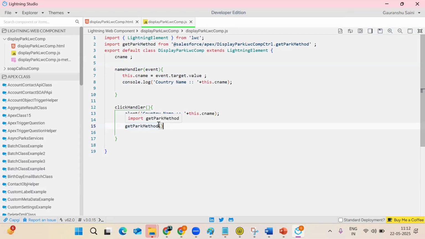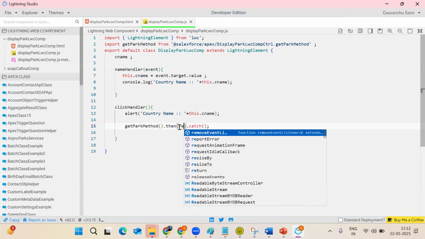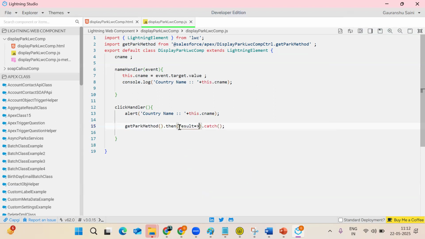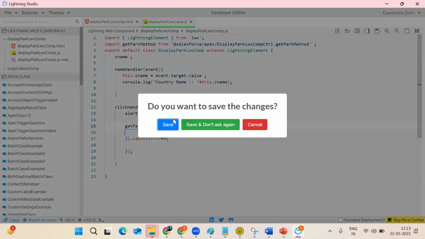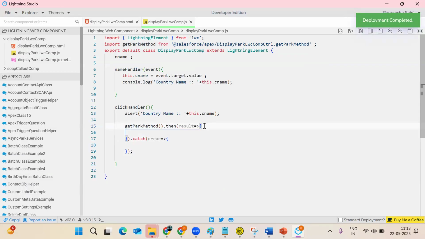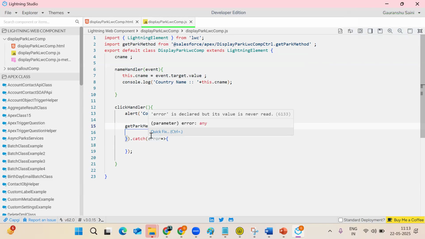We need to write it. In then, I'll get the result. In catch, I'll get the error. In result, we'll get the return value. In catch, we'll get the error if we are getting any type of error.